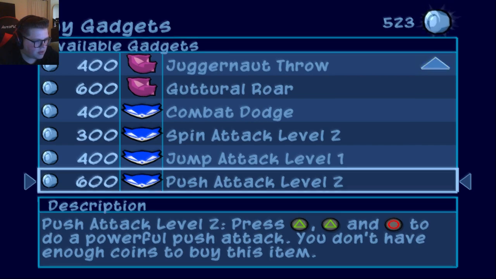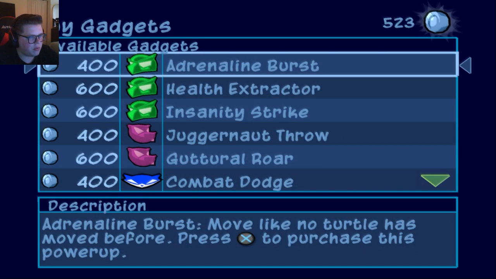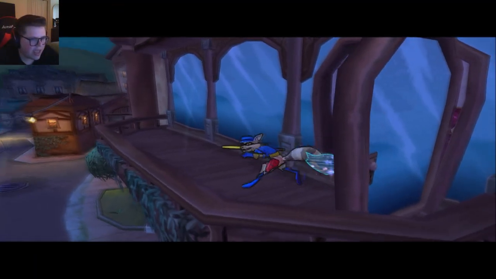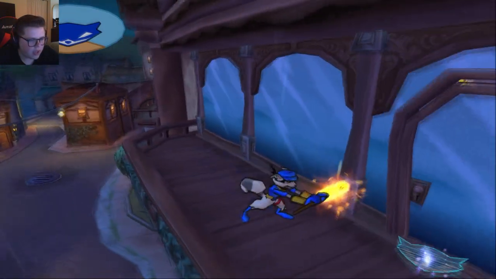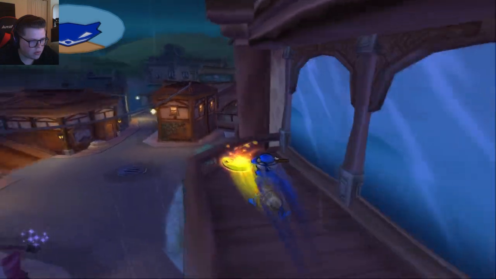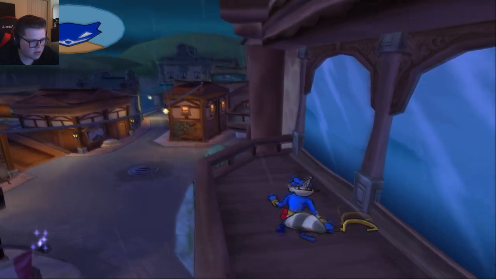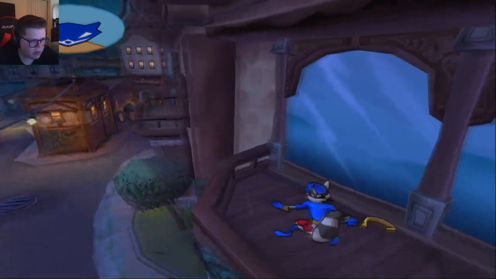Press triangle, triangle, circle, and do a powerful push attack. Okay, I actually want to see what that move does. All right, let's not buy anything for now. Sly is going to be our next mission. I haven't used this push strike before. Oh, okay. So it's not just the hold. I can do the hold, and then I could do one of the push. What's the normal spin attack? Okay, so this is the normal spin attack, and then this is the push.